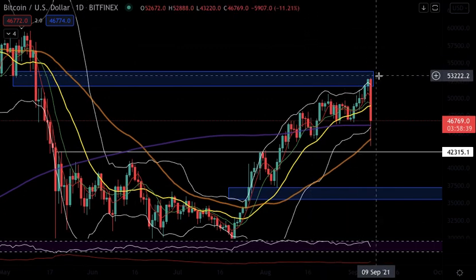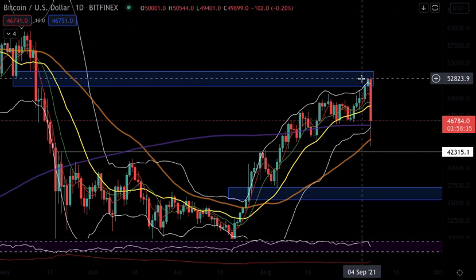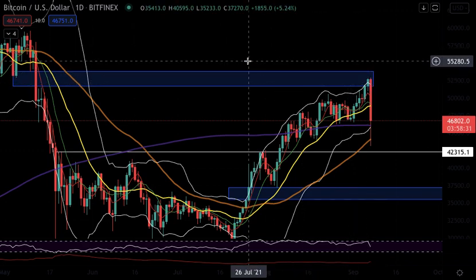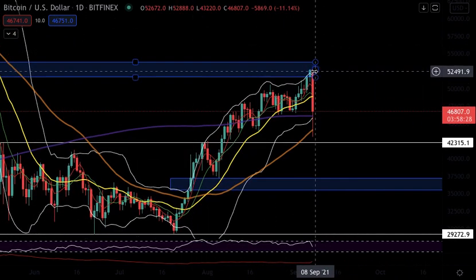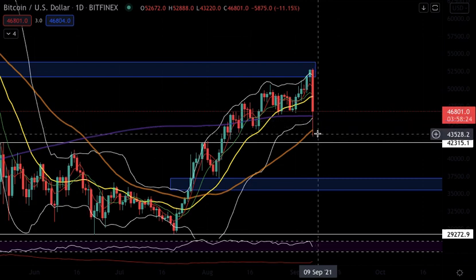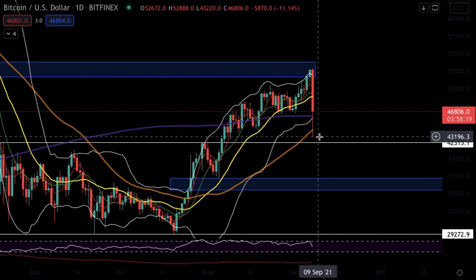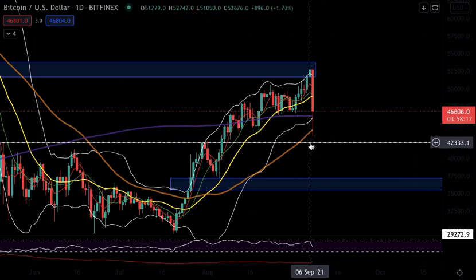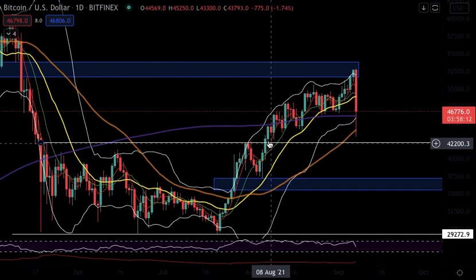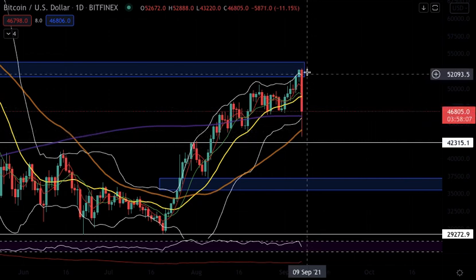And what happened? Bitcoin came and filled at least 50% of it with buying orders, okay? So we didn't hit my 54K price target, but the imbalance got filled. And we had a falling knife type of day. People took profit, all right? And look where it came down to. It came all the way down just below the 50-day moving average, almost close to the previous high over here, where we had that breakout, the bullish breakout, okay? It came all the way down, and then we had some buying pressure, and right now it's still red, okay?